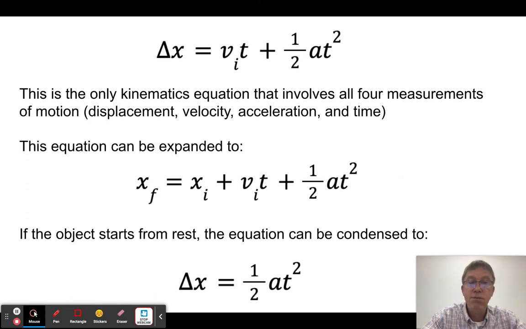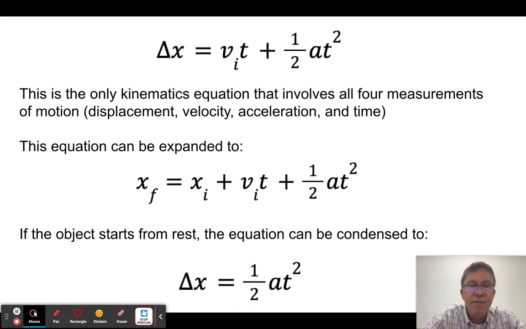Now this one here, ooh boy, this one looks like a mess, right? But basically, this one ties it all together. If I'm told or asked about acceleration and time and velocity and displacement, if they're all coming together, I use this equation here. Now, this one could be expanded because I have a delta, so I could say this means final minus initial, so I can move the initial over to this side and write it this way. Okay, just pointing that out. Sometimes you want to expand it.